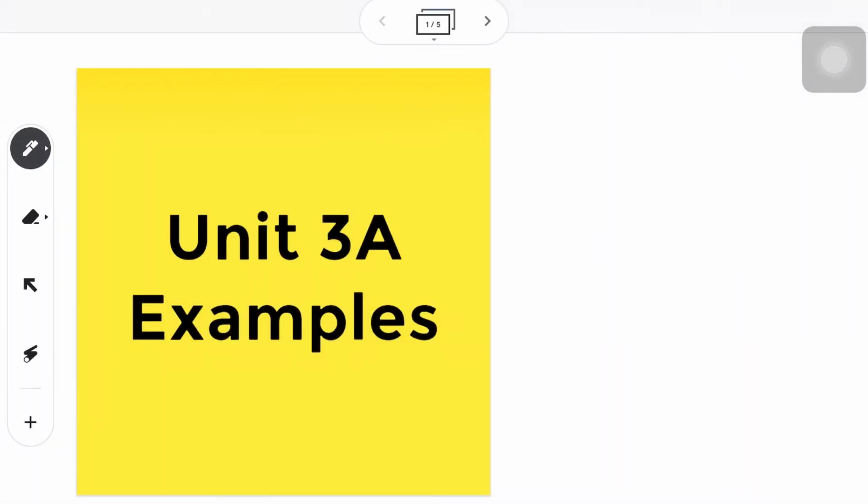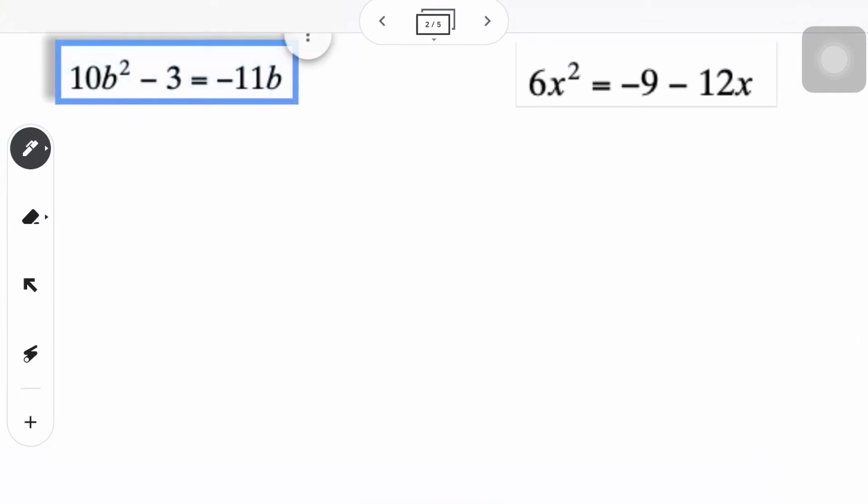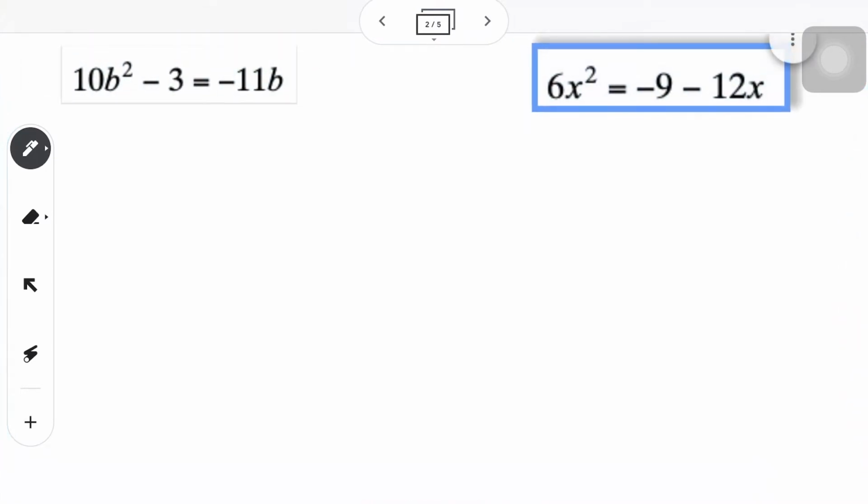So in Unit 3A, we talked about quadratics in quadratic form and how you factor those and solve those. From looking at your 7A pretest, it does not look like we need to talk specifically about just some of the basic factoring. Now I will include that in some of the problems, like when we get to quadratic form, but I am going to just jump straight into what we did when we couldn't factor, which was quadratic formula. And so that's what both of these are going to work out to be.